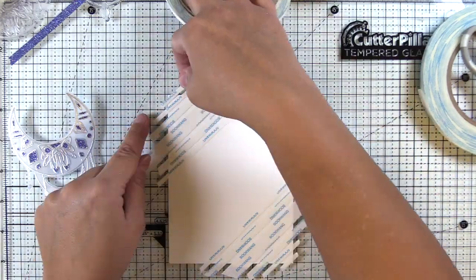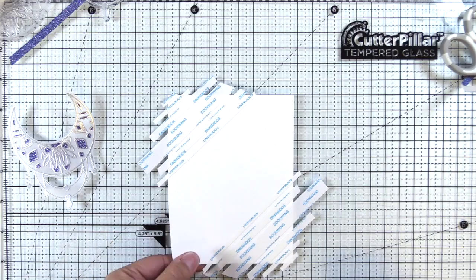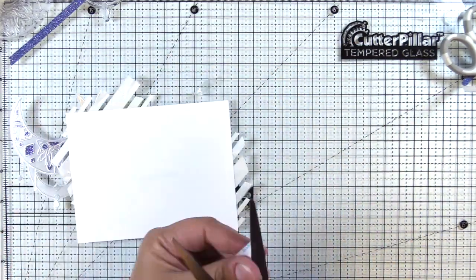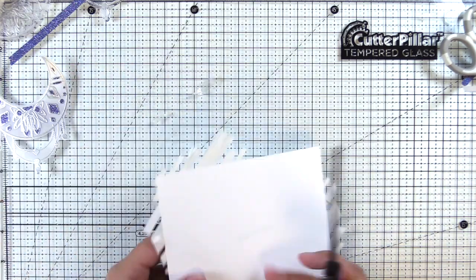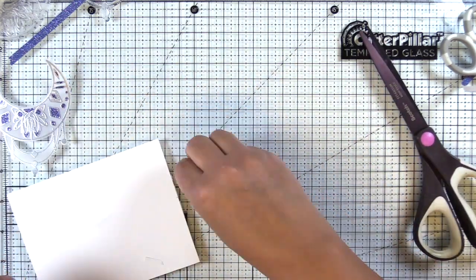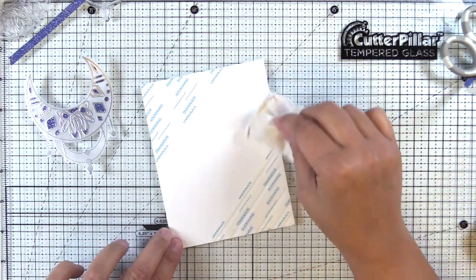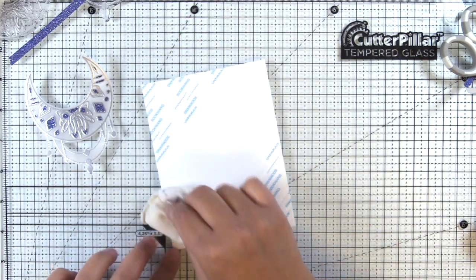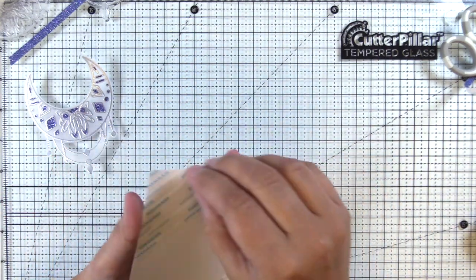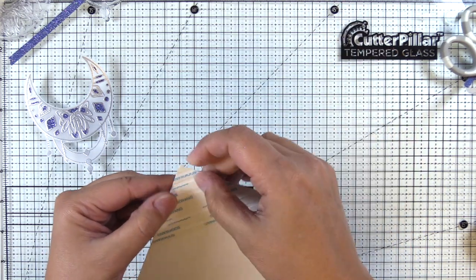So anyhow, I'm using my grid mat to set up these diagonal stripes. I used my Teflon bone folder just to make sure they were all adhered. I'm going to turn it over and just cut off the excess from the back. And then once I have all of the release papers off, and before I take off my release papers, because I've touched the cardstock so much, I'm going to go ahead and use the anti-static powder tool. Then I'll take off the release papers and we'll go ahead and get the embossing powder on.